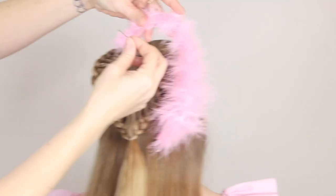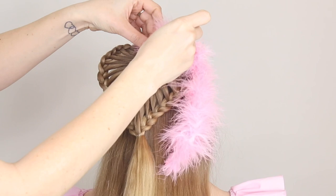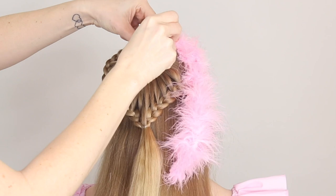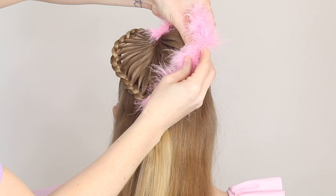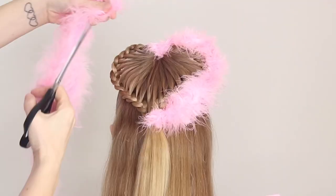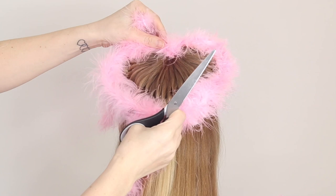So I'm just going to be using, guys, little grips to just hold this feather boa onto the braid. So on it goes. And then we're doing exactly the same, guys, on the other side.